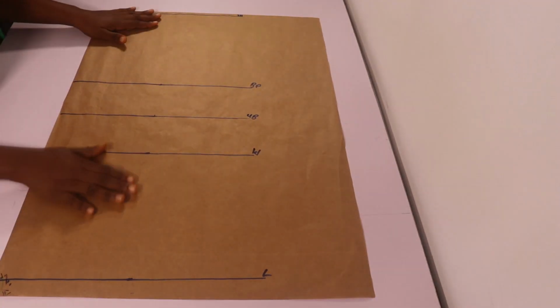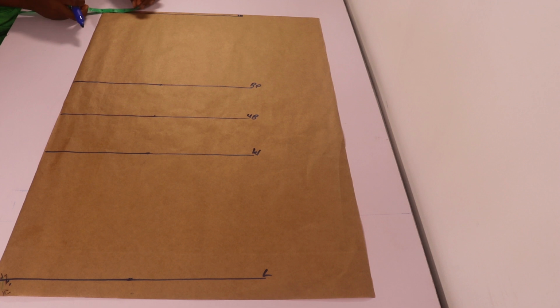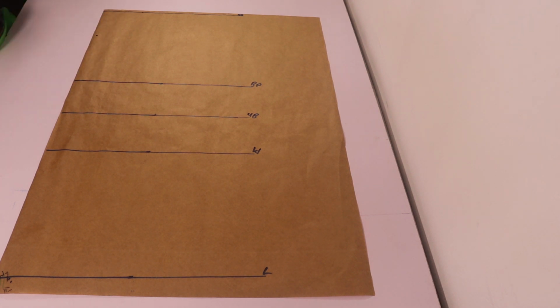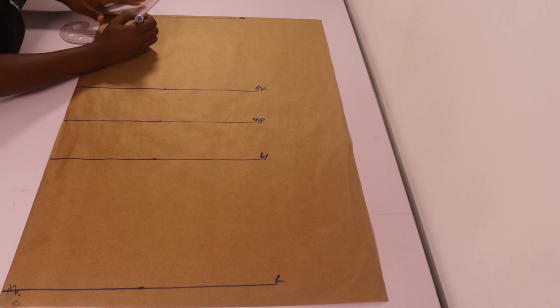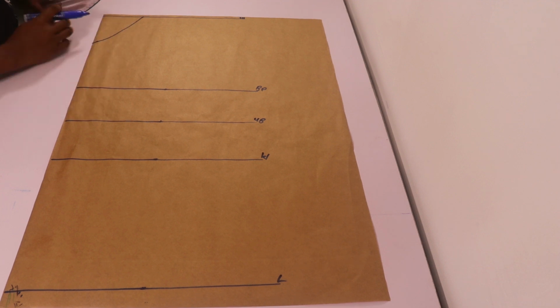So to start with, I have my pattern. I've gone ahead to mark out my vertical lines. So on the top here, I'm going ahead to mark a neck width of 3.5 inches and a neck depth of 4 inches. So we're going to draft out the front of this. I have my shoulder to the bust, my shoulder to the under bust, shoulder to waist, and the length I need this to end. So I'm going ahead to connect my neckline with my curve rule like so.